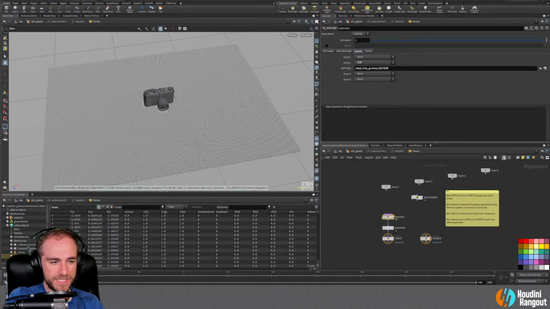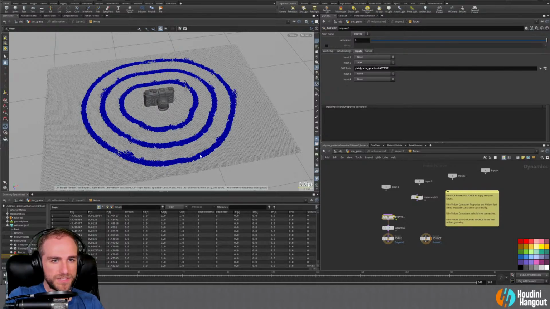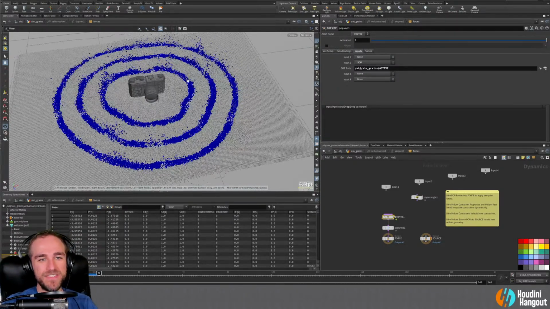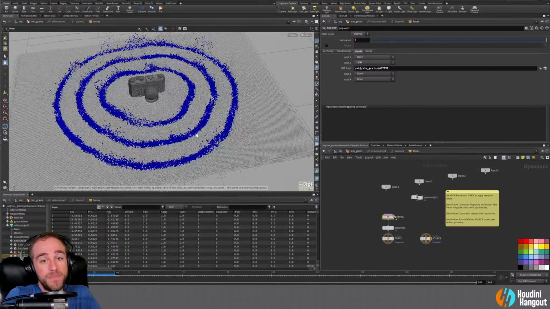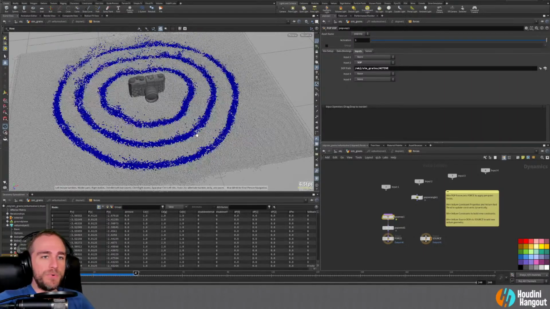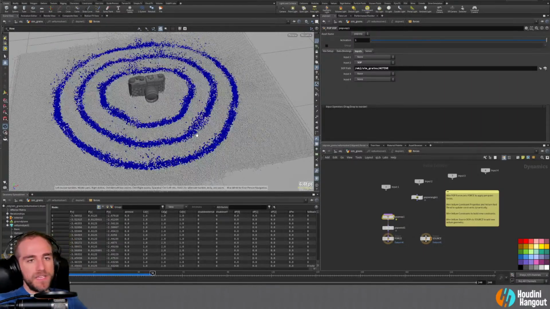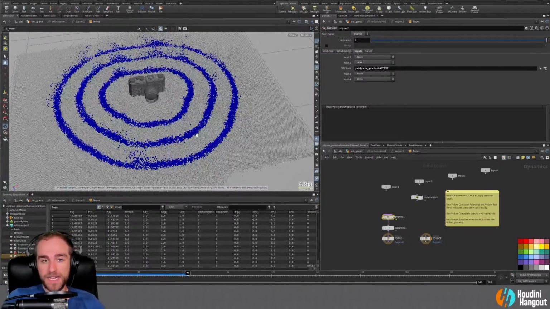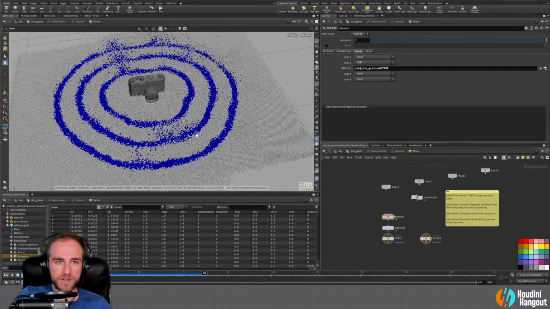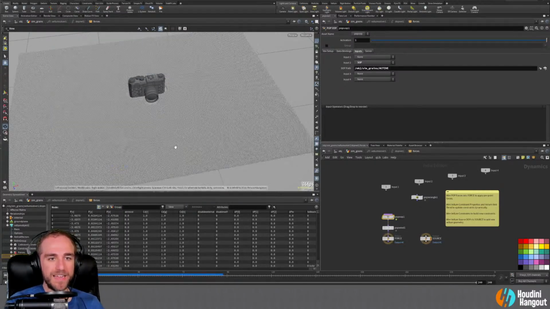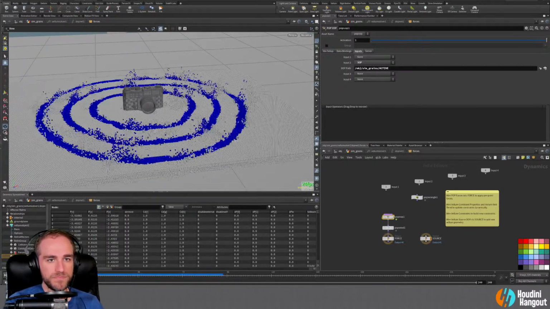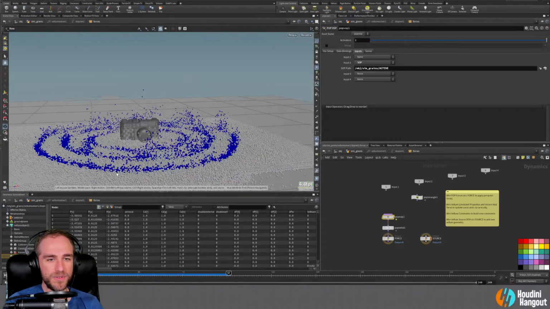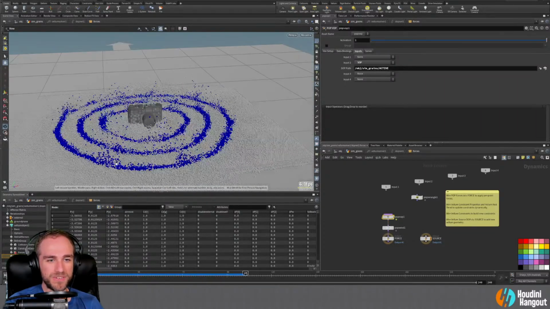And I think we can actually watch it from here. We should see the color. Sure enough, there's the color. And as they leave this region, they're not going to be colored anymore, right? So the unfortunate thing here is that this is cooking on every frame, it's recalculating on every frame, and it's pushing those particles around, and we're not really being able to follow those particles and what they're doing.